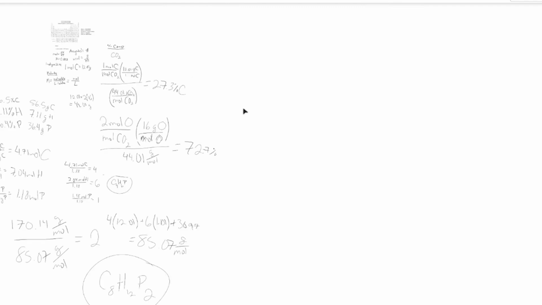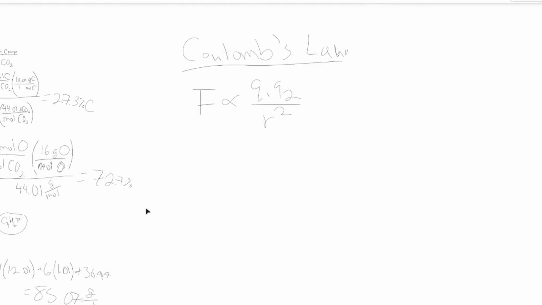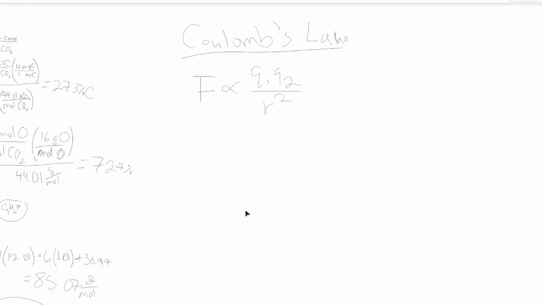Lastly, let's talk about Coulomb's law. Coulomb's law discusses the relationship between the electrostatic force between the nucleus and an electron with the magnitude of the positive charge, the negative charge, and the distance between the charges. On the AP Chemistry exam, you will not be required to use Coulomb's law mathematically to calculate any forces. However, you should be able to understand the relationship between forces, magnitude of charges, and radius.